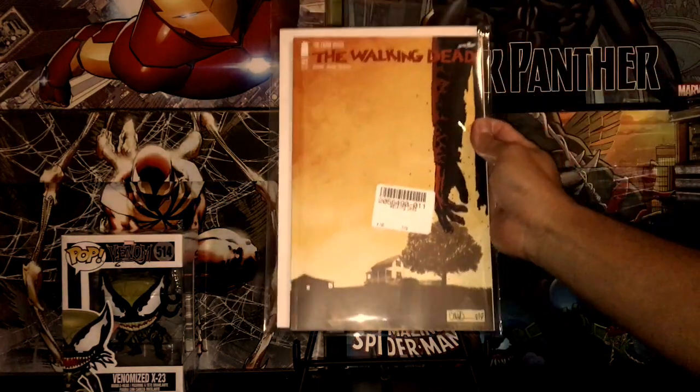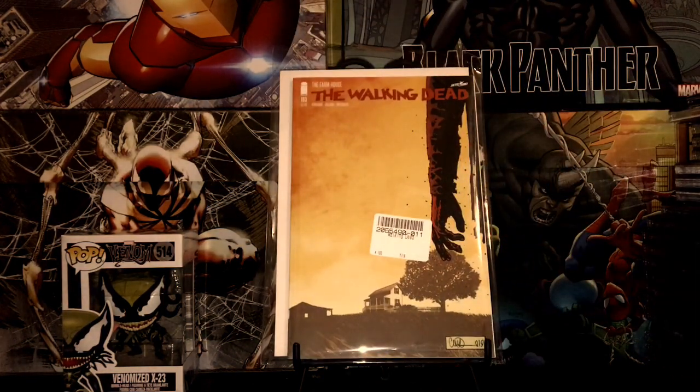And I had every intention to get the full set, right? To get the 191, 192, 193. Rick is shot, he dies, and then boom, ending of the storyline. And I have a couple of copies of this book. I thought this was the best looking one, and it got rejected. So maybe I'll try one of the other 2, or I might even resubmit this one, because you never know. Without doing anything to this book, next time this might actually be a 9.8, right? Inconsistencies, it happens. So yeah, man, that's all I got from that submission.